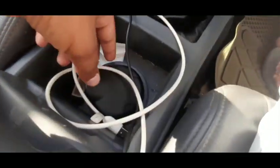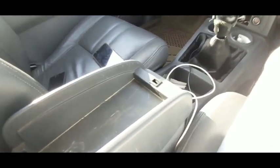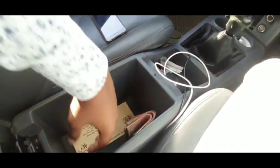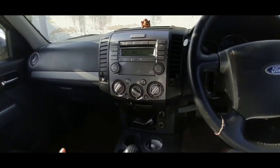It also gets a storage space just right of the controls of the AC. You get a cigarette lighter over there and a 12-volt charging socket over here. You get two beverage holders over here, and there's again a storage space. And the armrest can be accessed in two parts for the storage. First part is this, where you can keep your normal stuff, but again the armrest is not adjustable. You also get two cup holders over here as well, and there the whole armrest opens, so there's also a pretty decent kind of storage space there as well. So that's great. In terms of practicality, Ford Endeavour was a great car and is still a great car as well.